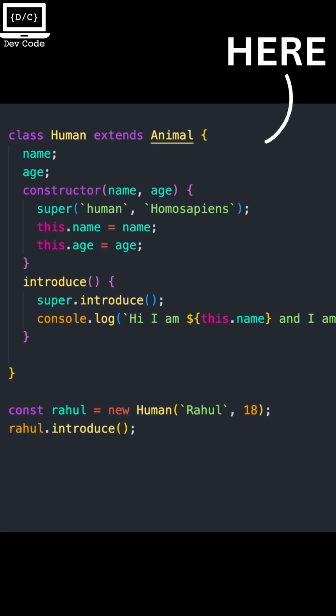In the constructor functions of a child class, the super keyword may appear as a function call, which must be called before the this keyword is used and before the constructor returns. It calls the parent class's constructor and binds the parent class's public fields, after which the derived class's constructor can further access and modify the this keyword.